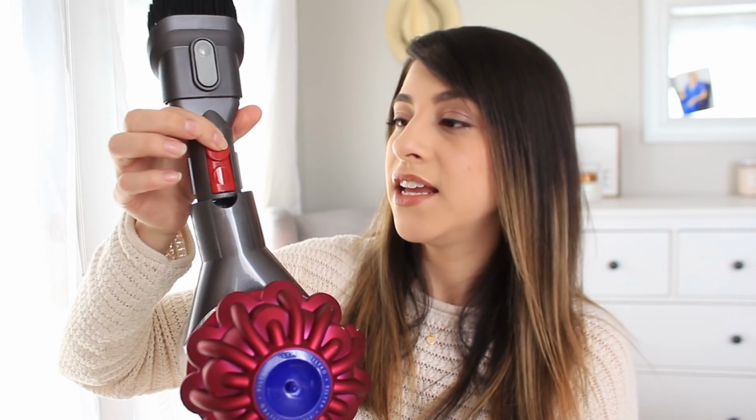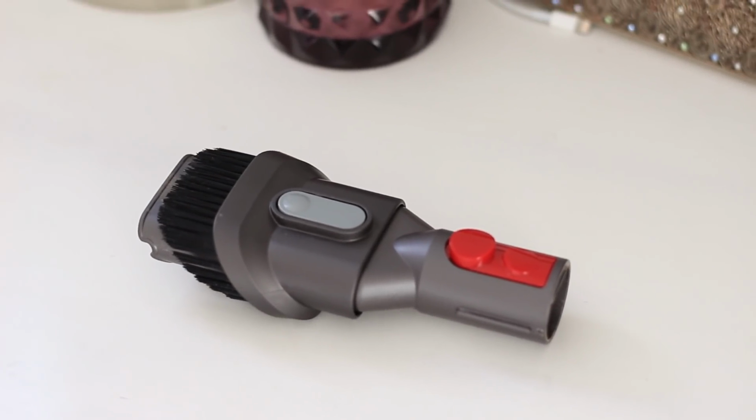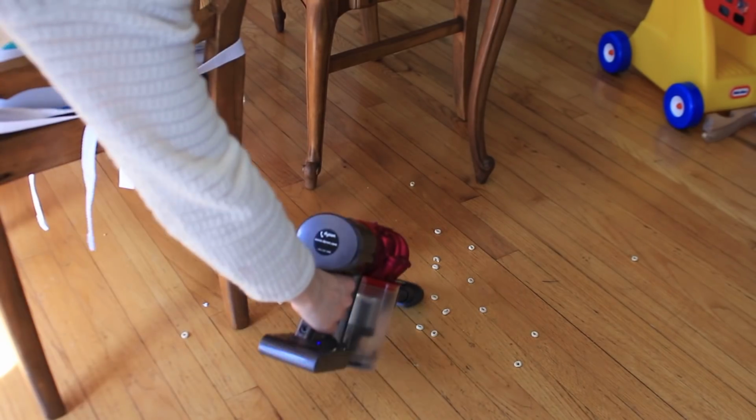So the attachments that it came with, and I will have this particular one linked down below so you guys can have all the attachments that I have. The attachments go on and off really easily. It just snaps on like that. This one is really great for getting cereal or crumbs that are just a little bit bigger than normal. It also comes up like this so you can brush things. We actually just got a new microwave installed, and there was just a ton of sawdust all over our stove that I just vacuumed up with this piece.